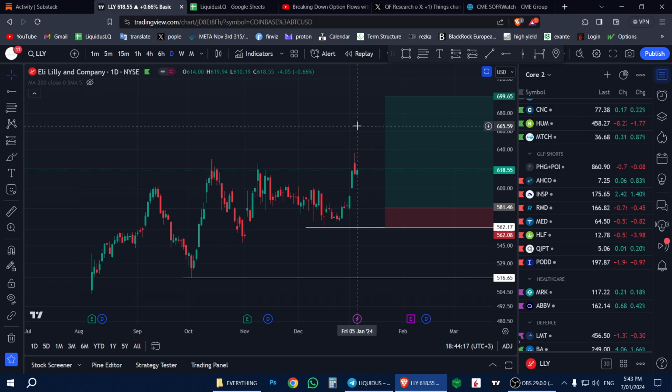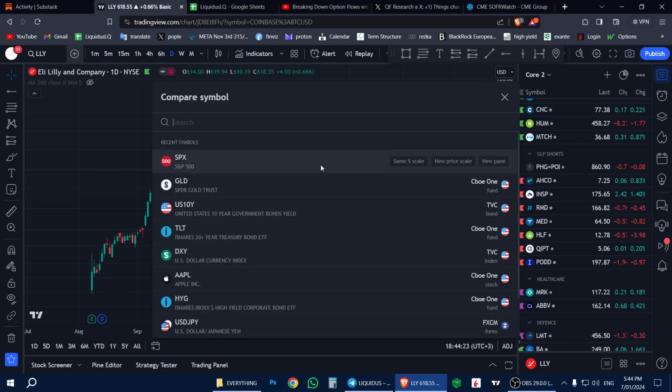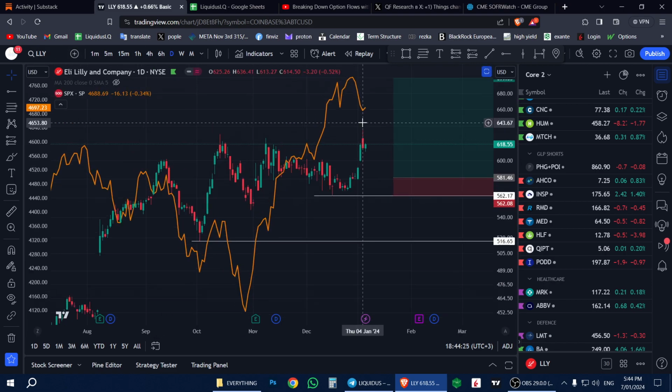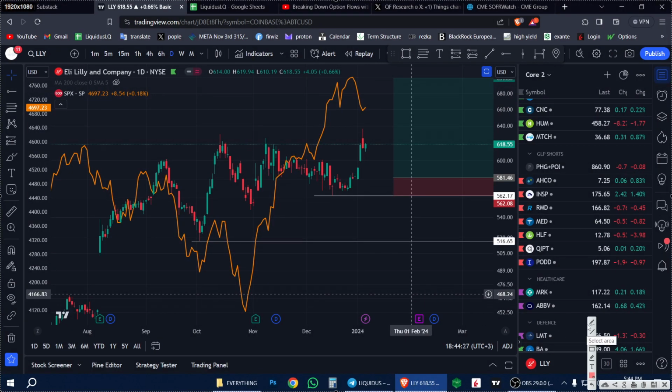I'm very tempted to add more into Lily. Let me once again look at the beta component in Lily overall. This is daily, and you can see how in itself it's very resilient to the drops, while SPX is printing lower highs right here, Lily is printing higher lows right here. And within this consolidation period, this wasn't your inflection point and a catalyst from the flow perspective.